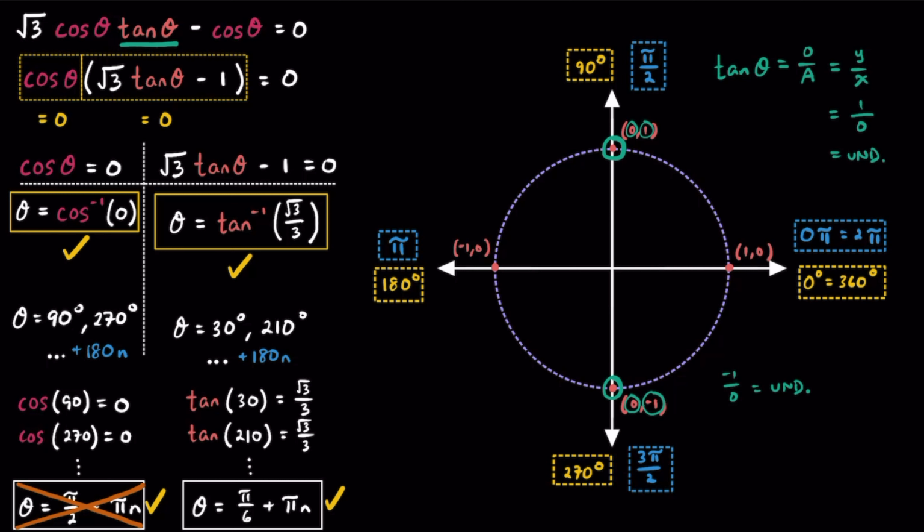Hopefully that makes sense why, when you take a look at a tangent graph, there are asymptotes every pi over 2 plus another pi. And so for those reasons, the general solution for this equation is going to be theta is equal to pi over 6 radians plus pi m. And because I think that's still a little bit confusing sometimes, I'm going to go ahead and write out a few of these angle measures in degrees because these would represent the same thing as well for the first few.